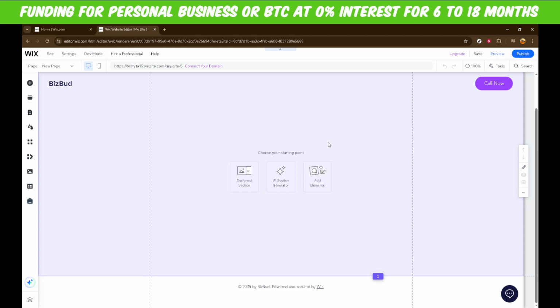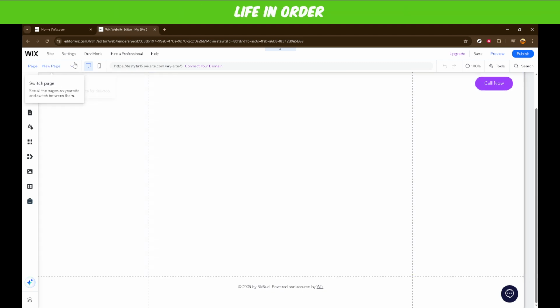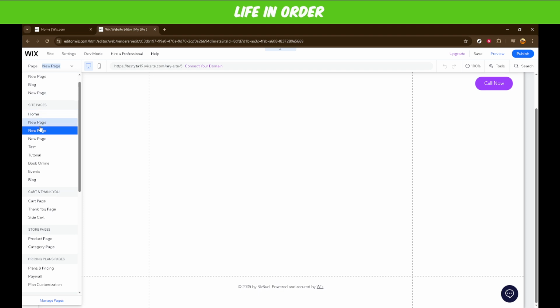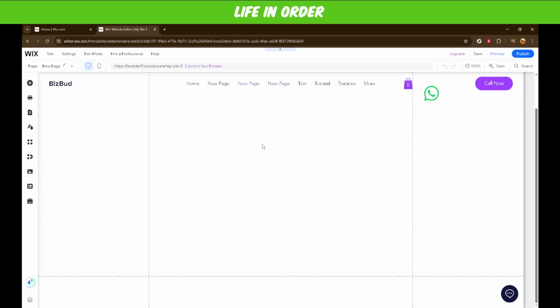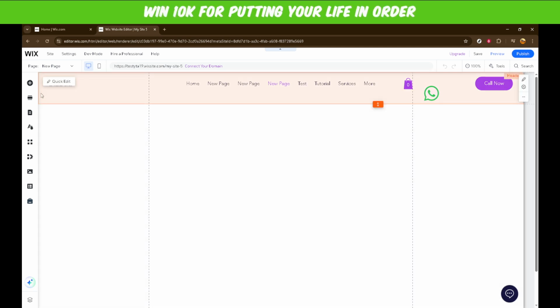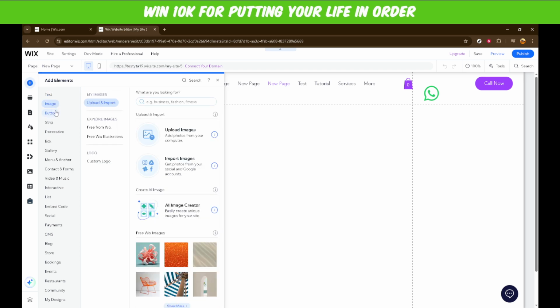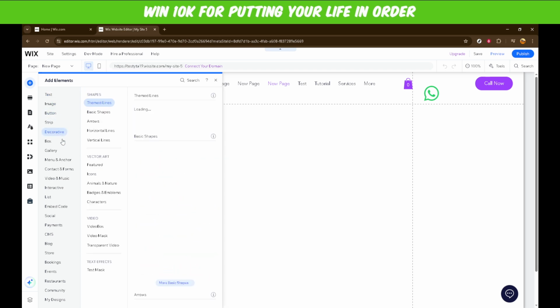First, you'll want to navigate to the Wix website editor. This is your control center for building and customizing your site. Once you're there, look to the left of the screen where you'll find the Add button. Clicking on Add Elements is like opening a toolbox, giving you access to a variety of features that can make your site more engaging. Next, we'll explore the Interactive section.